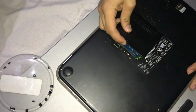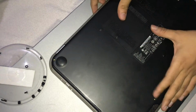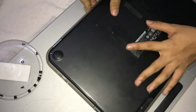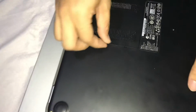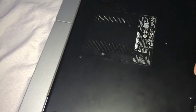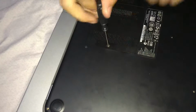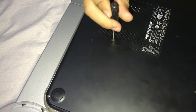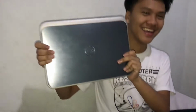After everything is installed, we're going to secure the bottom case by rolling in the screws nice and tight. And then, when everything's done, you are now ready to use the Dell Inspiron 14C.